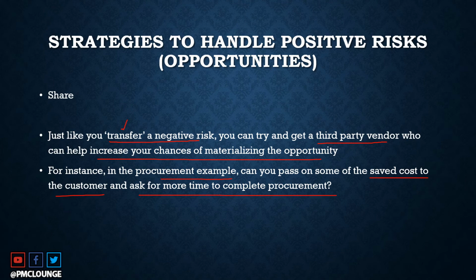So let's say you are not able to get that procurement on time, right? It does save cost, but you're not able to get it on time and you would need an extra 2 weeks. So of that saved cost, can you pass some of that saved cost to the customer, give them a discount or something, and ask them for 2 more weeks so that you can procure from a different city at a cheaper rate? So this is how you share opportunities.